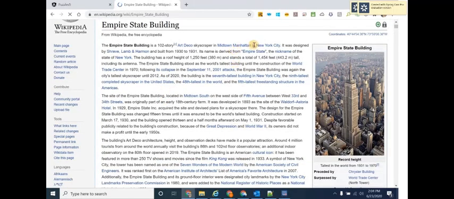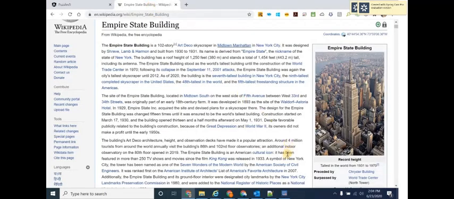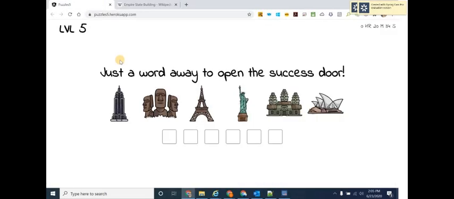So it's in Midtown Manhattan in New York City, in the USA, and it's the tallest freestanding structure. Here, if you can see, all the places are there, so it might be related to the exact name, the country or the city. So we'll only take 3 keywords over here: Empire State Building, New York City, and USA.